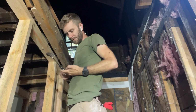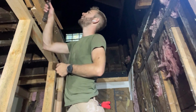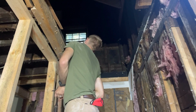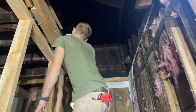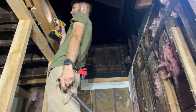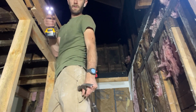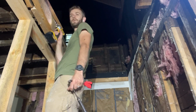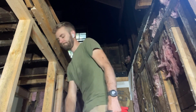One, two, three, four, five, six, seven, eight, nine, ten, 11, 12. 12 screws. One, two, three, four, five. 5 nails. And one large stripped lag.